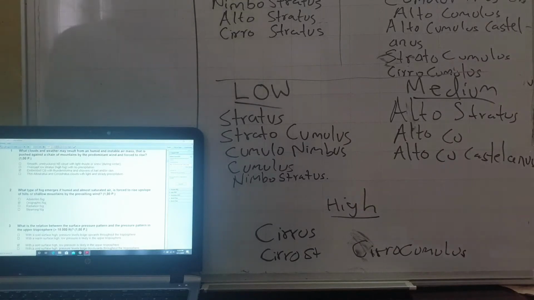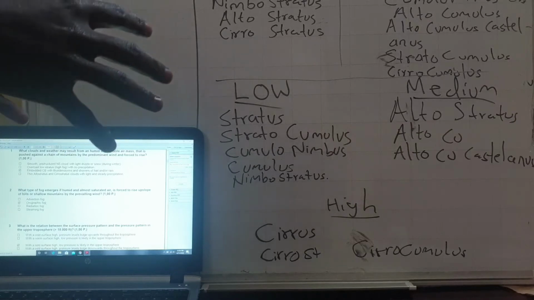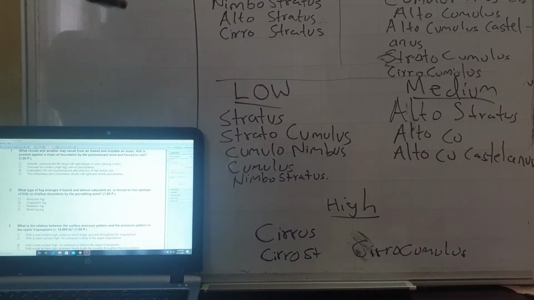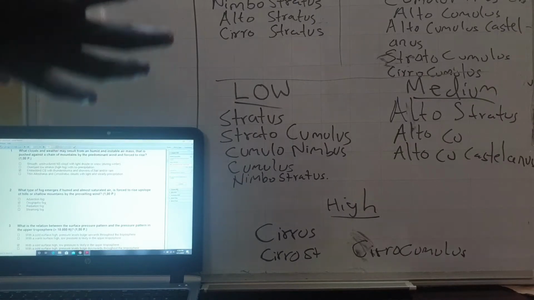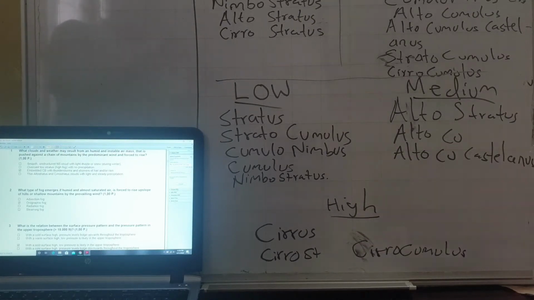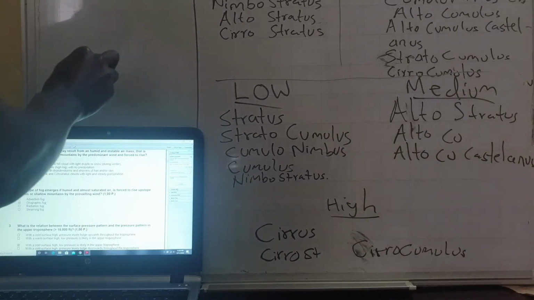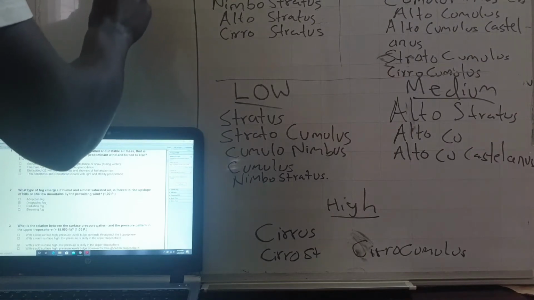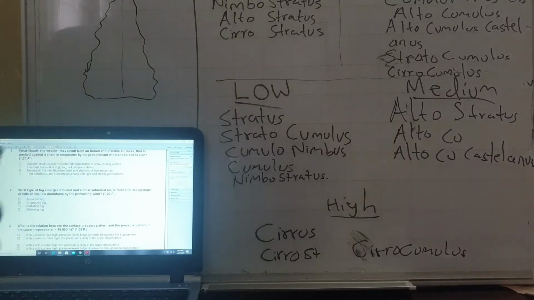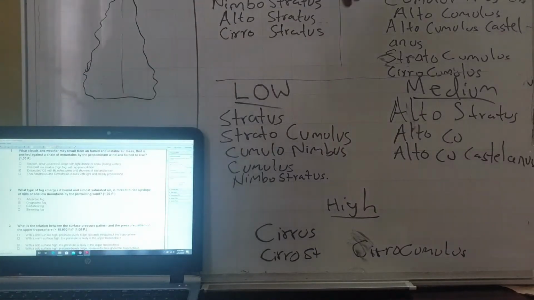But in an unstable atmosphere, when a trigger action occurs that causes a parcel of air to move up, it will continue to move up because that parcel of air is warmer than the surrounding. The parcel of air that has been pushed up is warmer, and something that is warm wants to go up. So it wants to keep on rising. As it condenses, it forms a cloud that has a vertical extent like that. And this type of cloud is the one that we call the cumulus cloud.